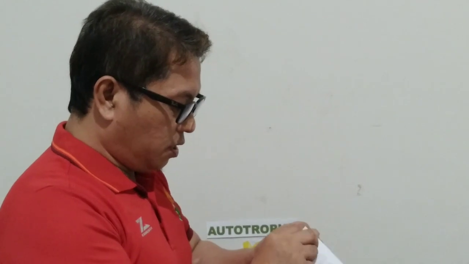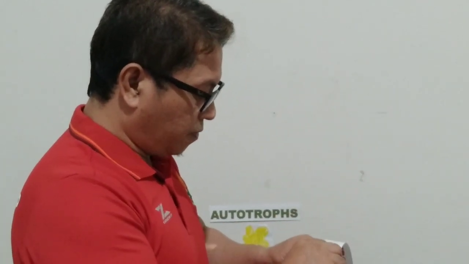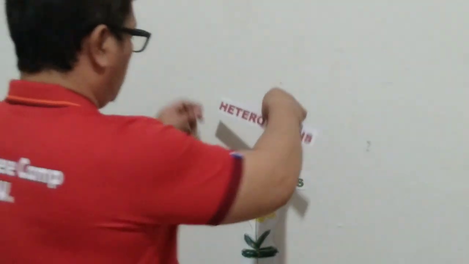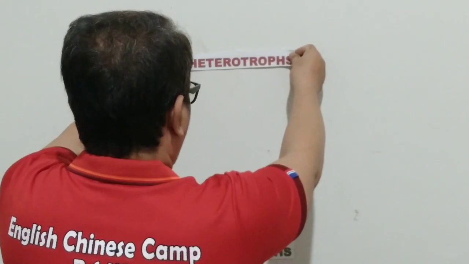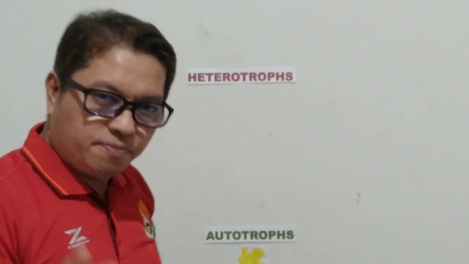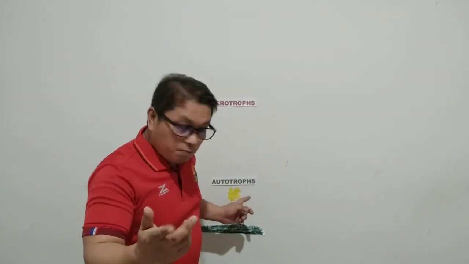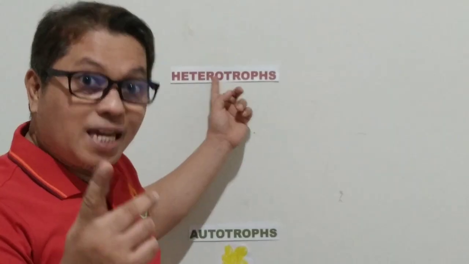The next level in the food chain is called the heterotrophs. What did I say? Heterotrophs. So we can put these heterotrophs on top of this autotrophs. So we're gonna put it here. Okay? Autotrophs. Can you repeat it after me? Heterotrophs. The bottom is autotrophs. Over it is the heterotrophs. Heterotrophs is divided into 4 different levels.